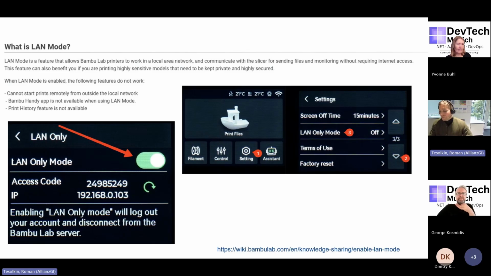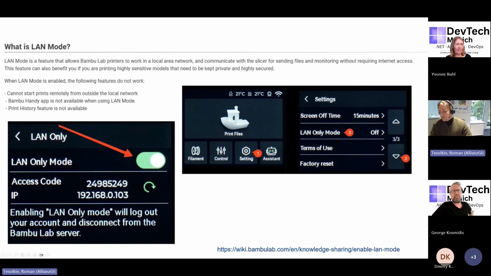However, there are some difficulties. Then it cannot start prints remotely, so you need to always be on the same network, and if this feature is not enabled, I could start my prints even while at the office. I could select something, and if my printer is connected, I could send it, and then my printer will start, or maybe resume some job if there is something ongoing. Then, of course, the Handy API is not available. That's what I meant. And then you need to connect only with your laptop.